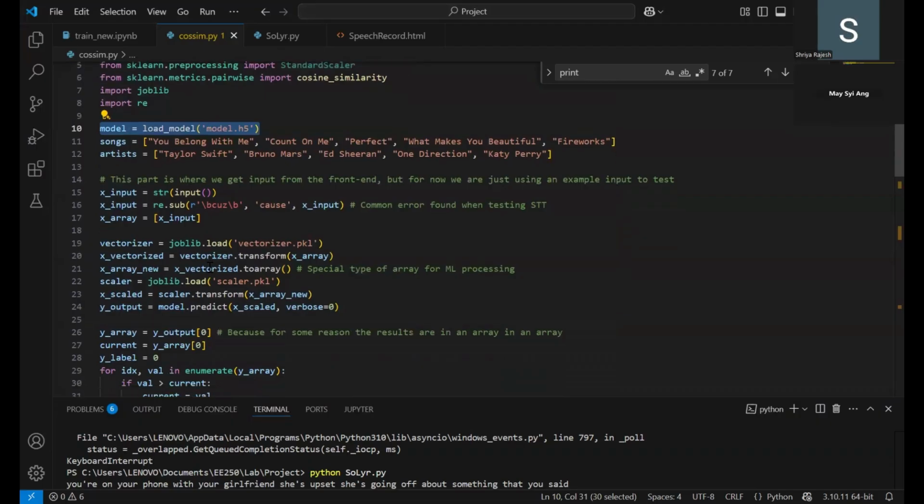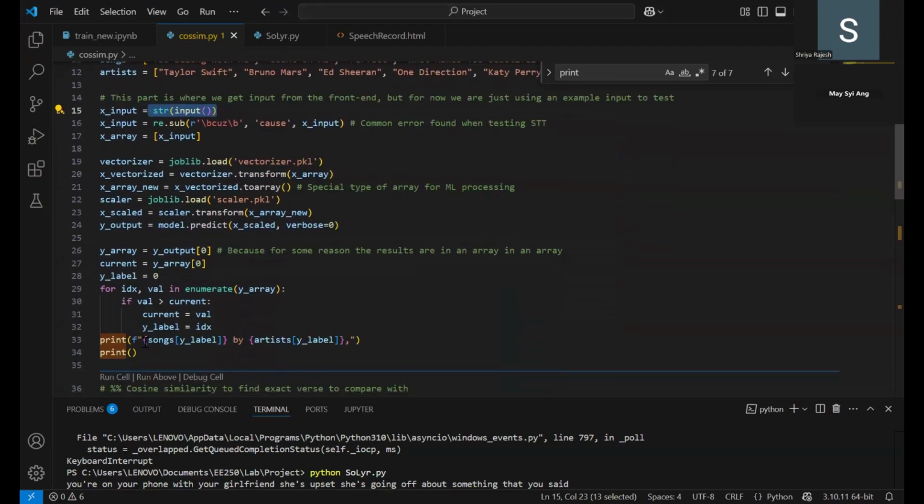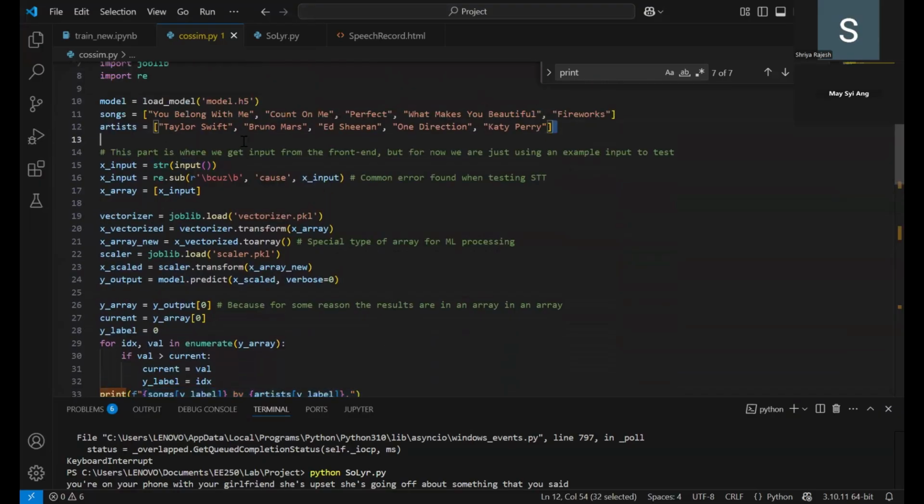We put it through the model: we convert the input that we get from the other node into a vector, and we put it through the model so that we can find which of the 5 songs the person was singing. If you want to see what 5 songs we have loaded into our ML model, these are the 5 songs.